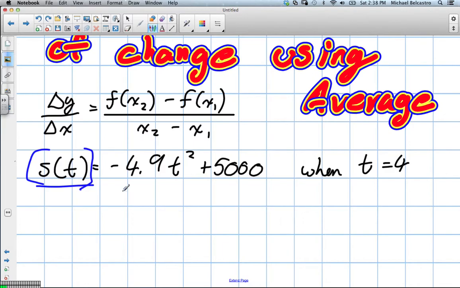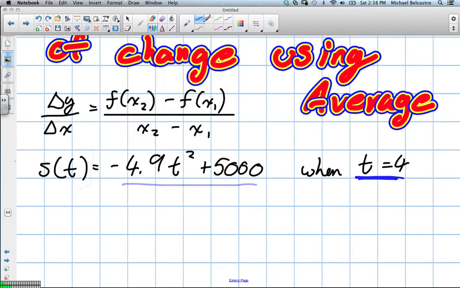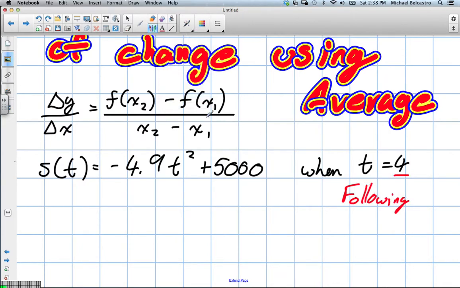We have our formula here, and they want us to find the instantaneous rate of change at t equals 4. We're going to find out following t equals 4 and preceding, which is going to be a lot of work. When I say following, I mean after 4. So following, let's call x1, or f at x1, and x1 those are our actual 4 and whatever the y value is when we put 4 into this equation.